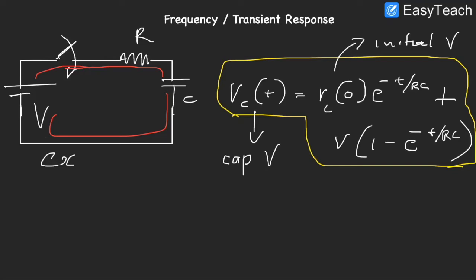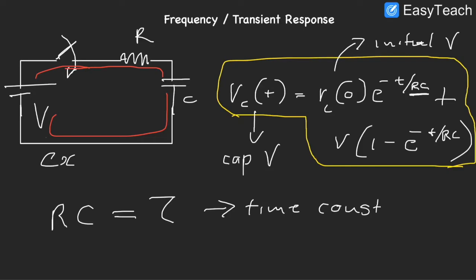And this time t equals 0 is when your switch is closed. That is when we start measuring, when the event is set to occur, and everything else moves forward from there. So at time t, I'm closing the switch, and that's going to enable the current flow. The term e to the power of minus t by RC is an exponential term. Let's see what it means. RC, the determining factors here are the values of R and C. The product of R and C is known as tau, or the time constant.